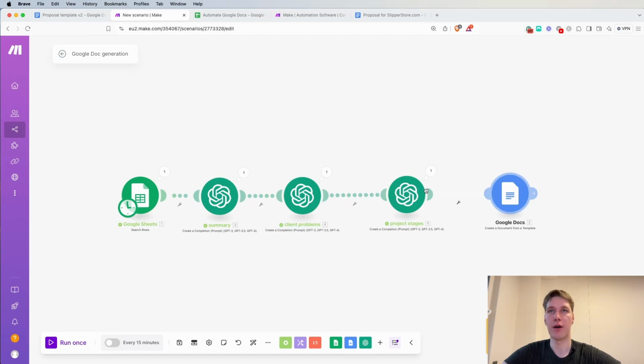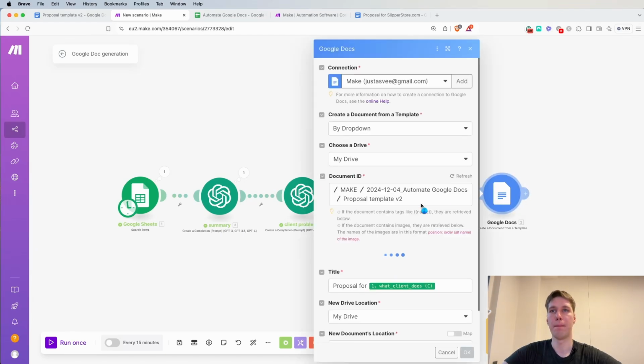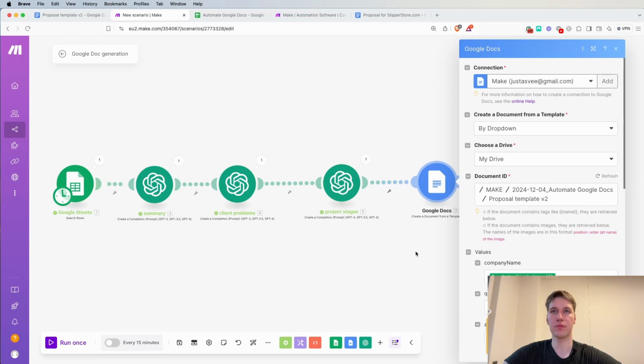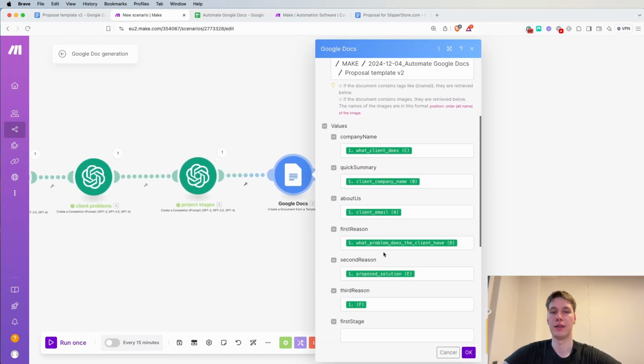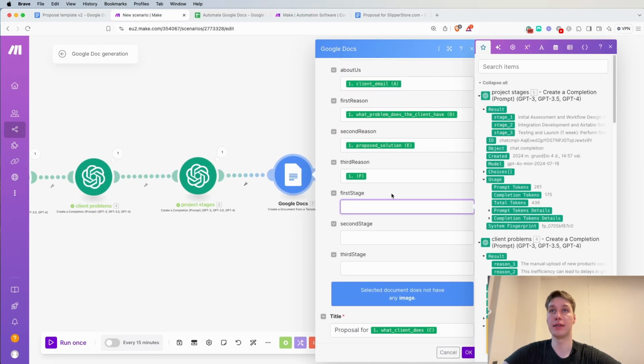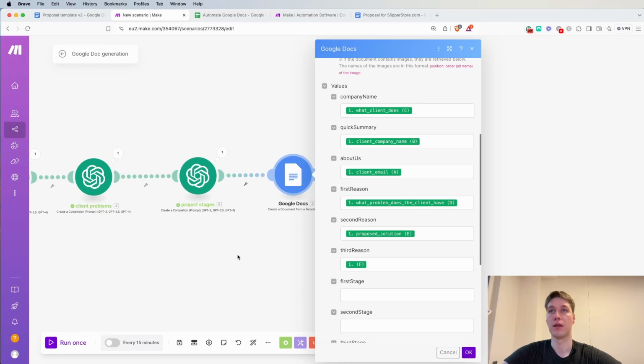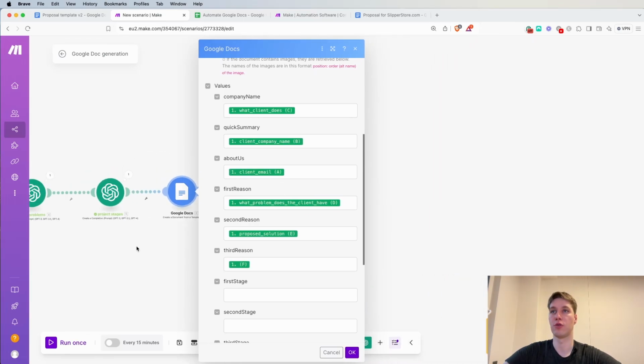So what I'm going to do now is connect the Google Doc. I'm gonna open it up and it's gonna load the variables. So let's just give it a time. And basically what we now need to fill in is the information. Let me just scroll to the side.